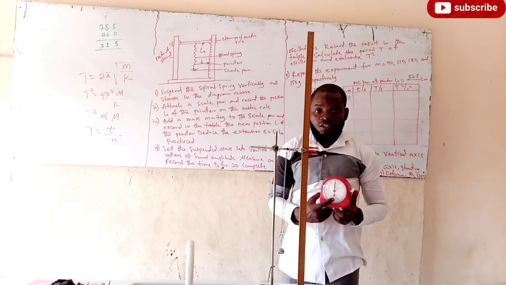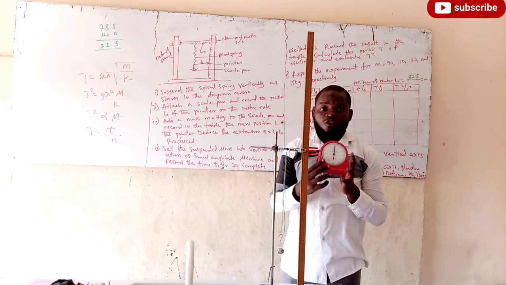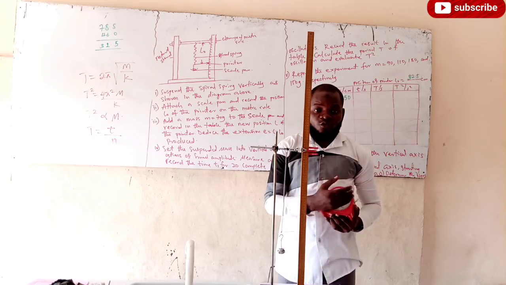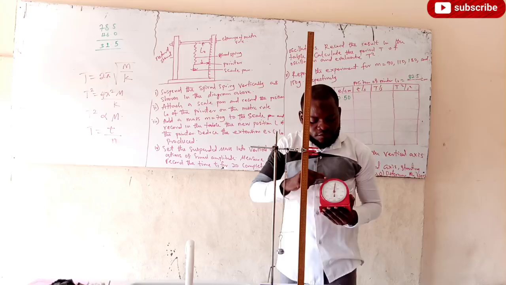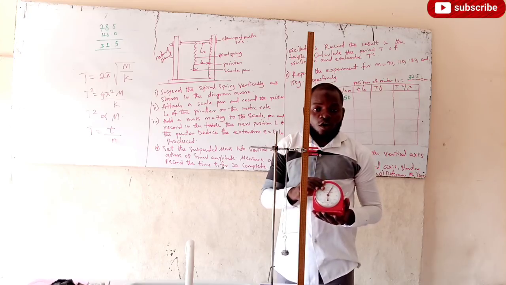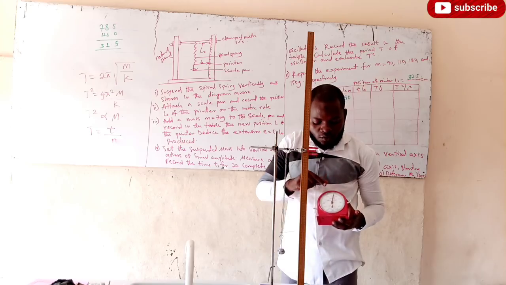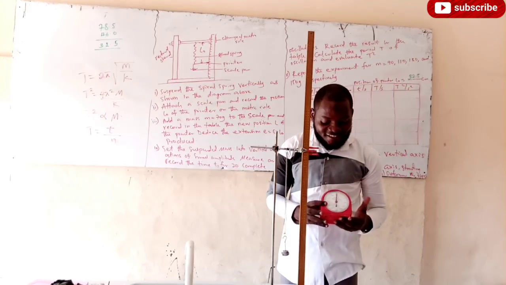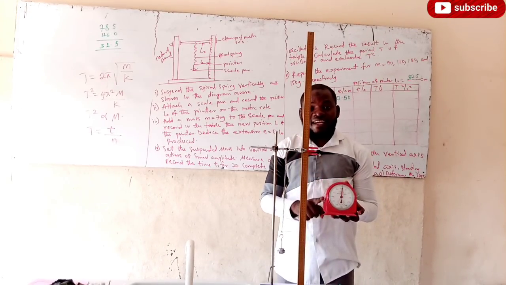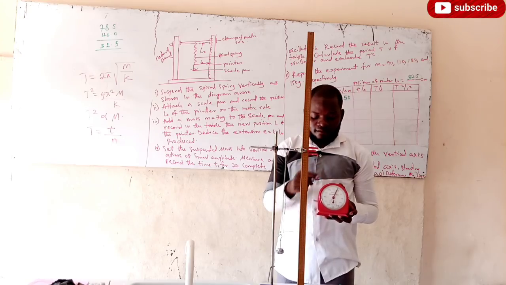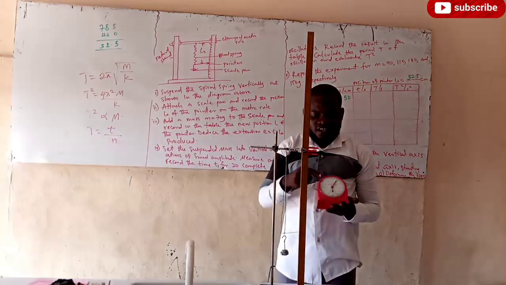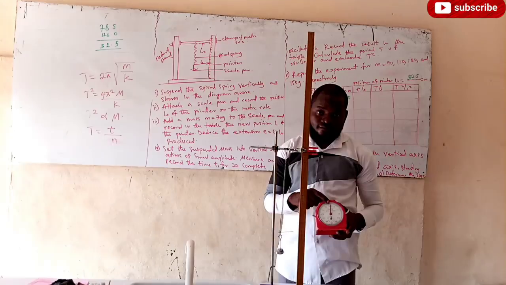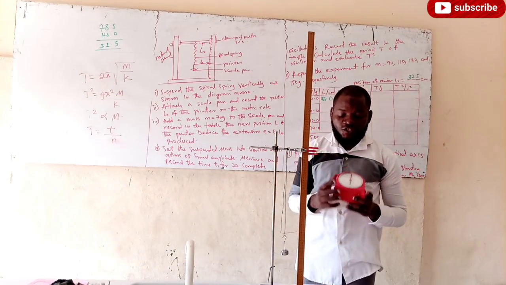Here is my stopwatch that I will be using. If you are using this kind of stopwatch in your laboratory, when you want to start it, you take this down and you see that it started ticking. When you want to stop it, you take it up, and you can see that it stopped. Let me reset it, sorry. Then when you want to reset it, you press this, then it resets. That's how to use this kind of stopwatch.